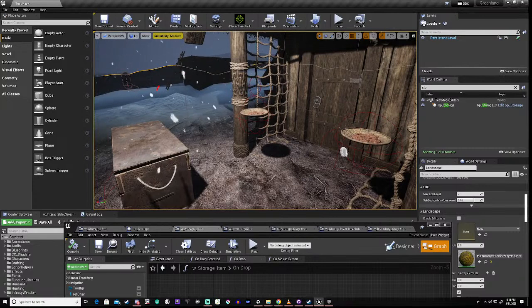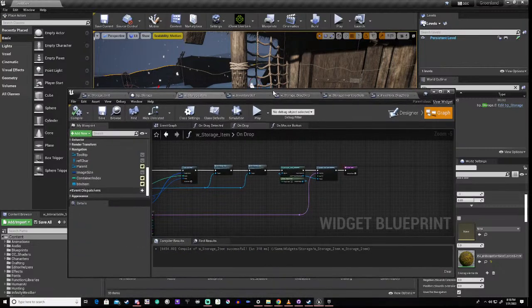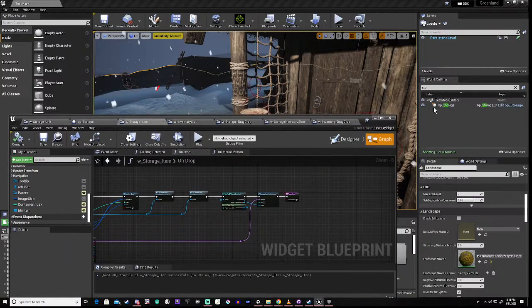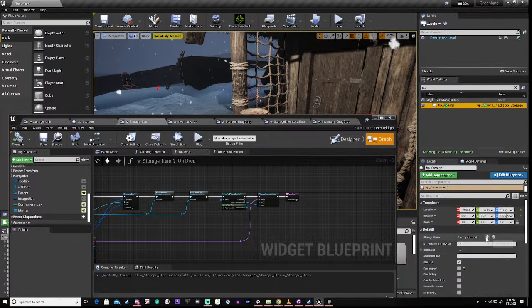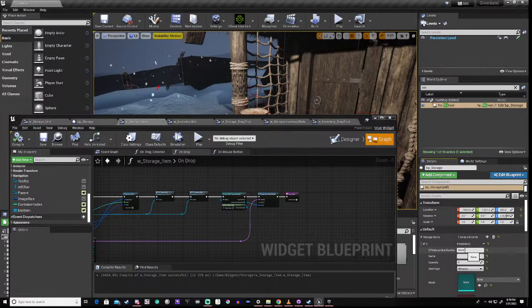What we're going to do in here is we're going to get a storage item, and it's going to be wood, which means it's fuel.